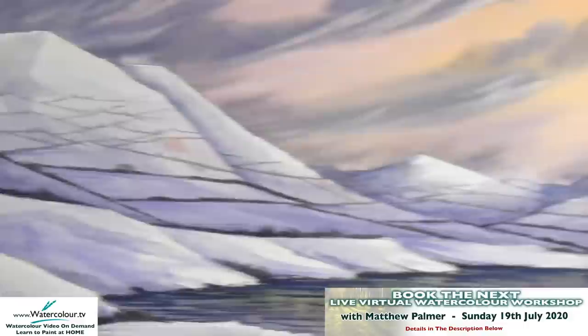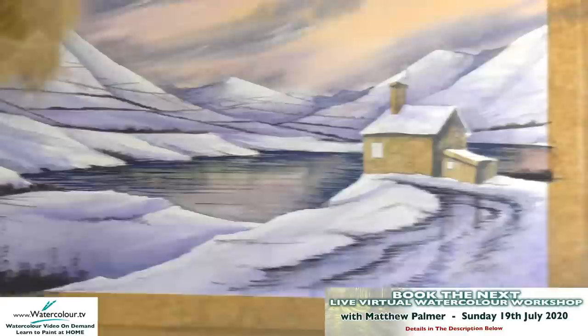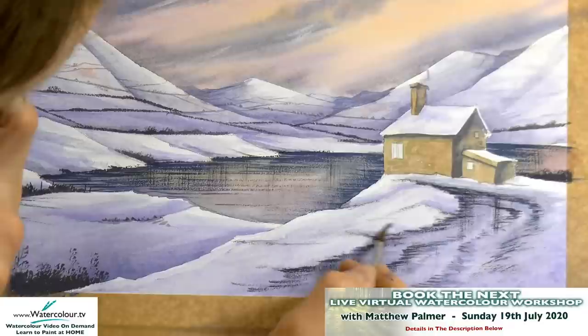Let's come back down to the building here. Pop some little extra shadows into the landscape here. Yeah, you can sort of mould it. Sort of take it up and then move it around the shape of the snow.